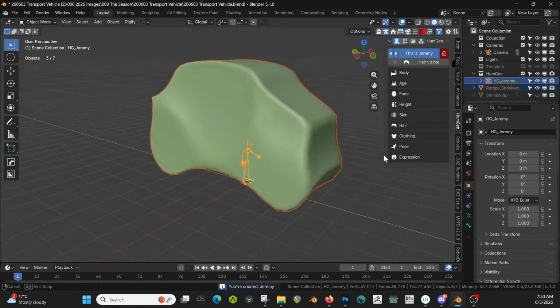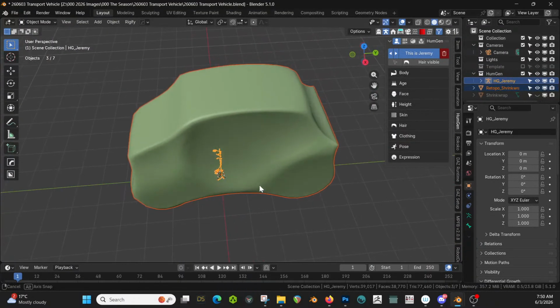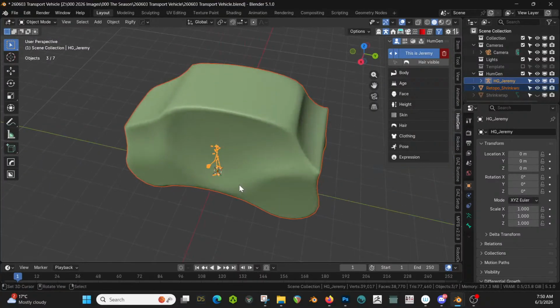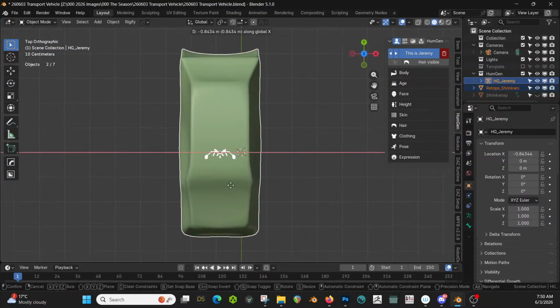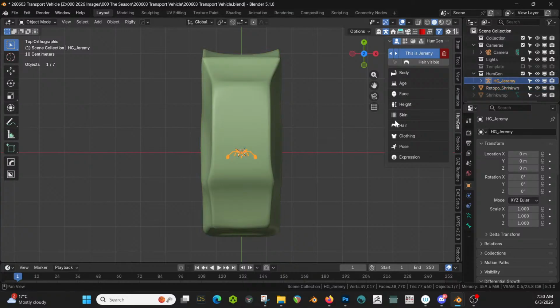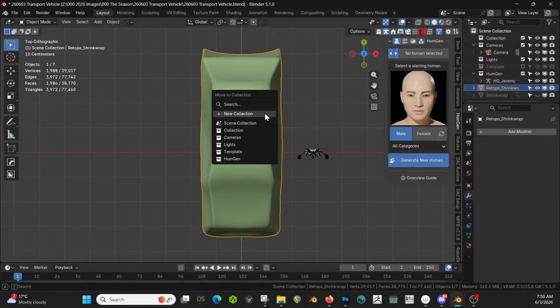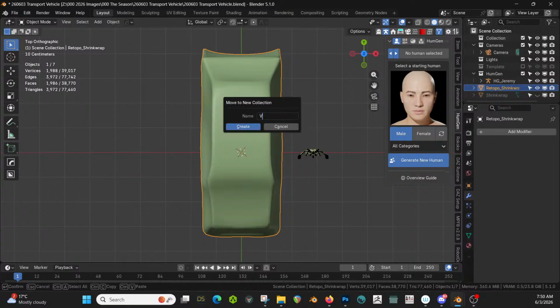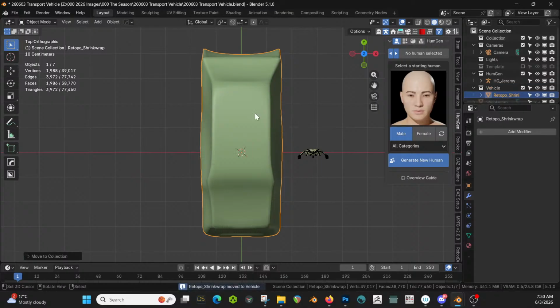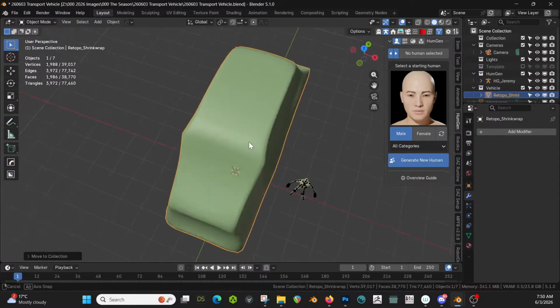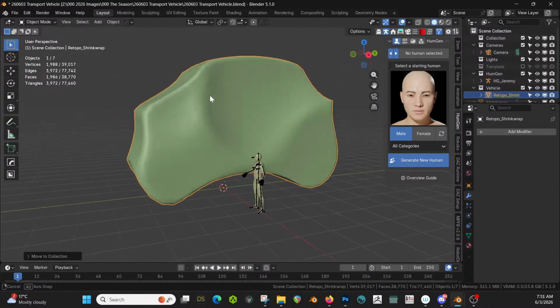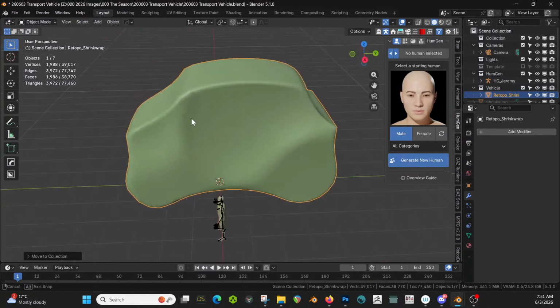Okay. Cool. The dude, Jeremy. This new collection vehicle. And I really like that as a size. I think that's cool.